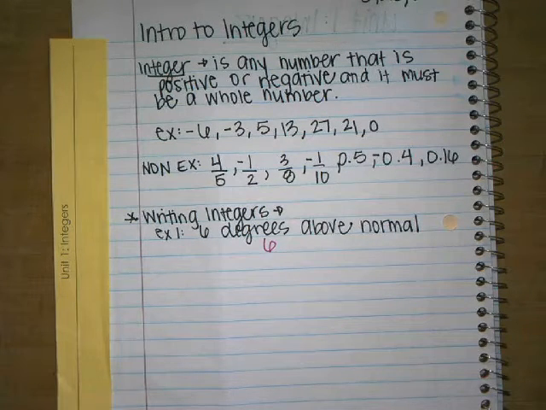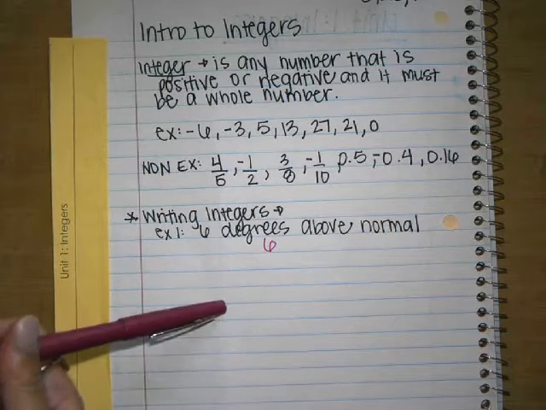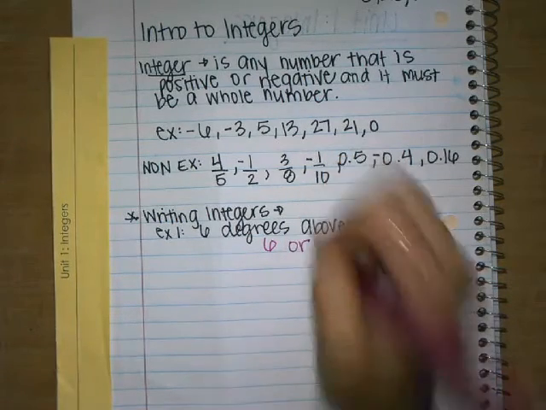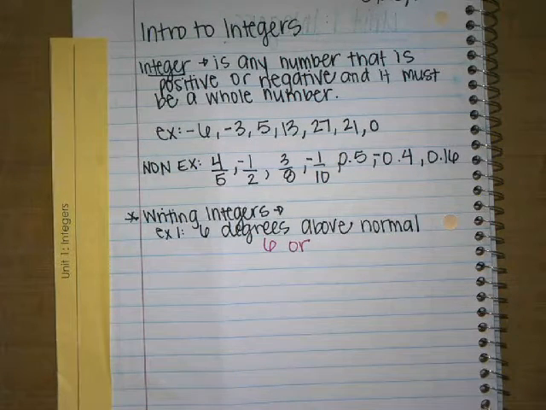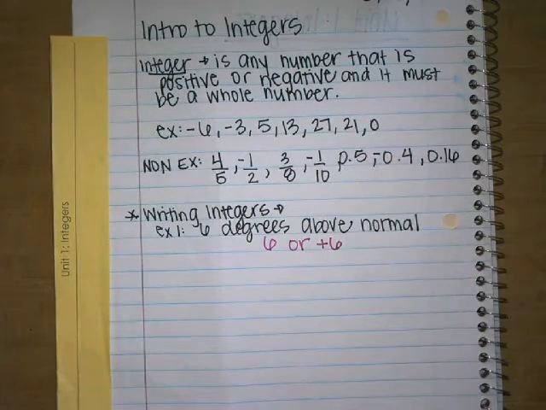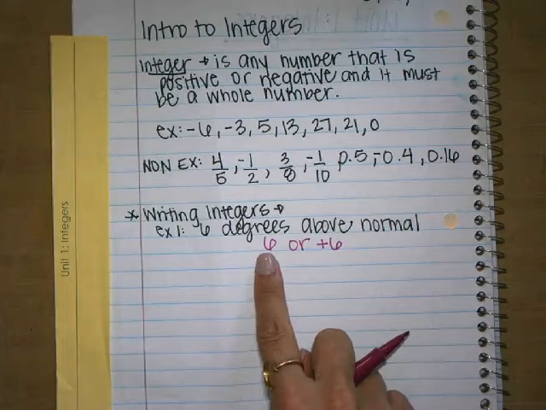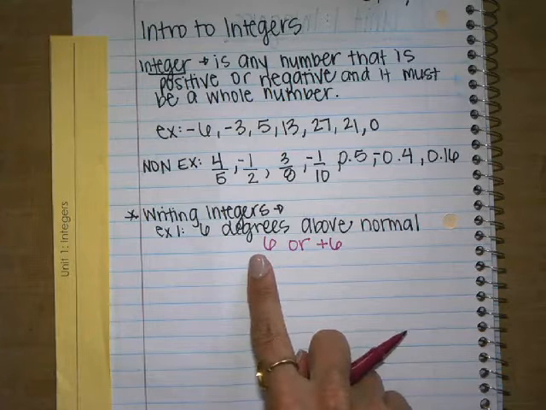How else could I write it? There is one other way I could write it that means the same thing. Nope, because -6 means the opposite of 6. No, but that's a really good guess. How else could I write just 6? You don't ever see it this way, but you can write it that way. Because that plus sign means positive, right? You can write either way. I never write the plus sign because the plus sign is assumed. Does that make sense?